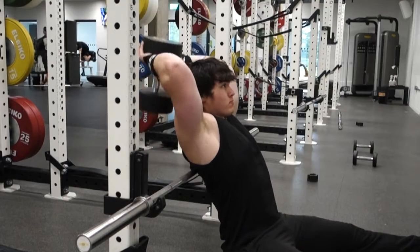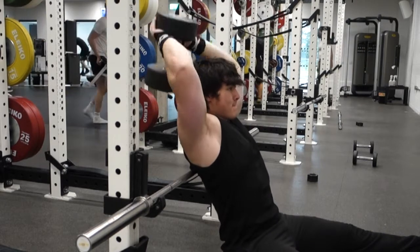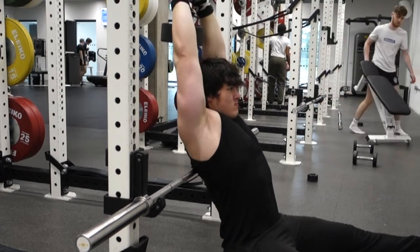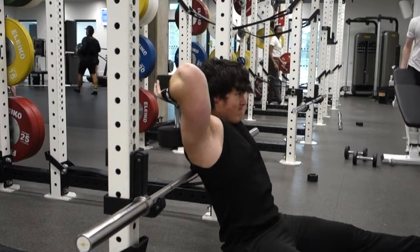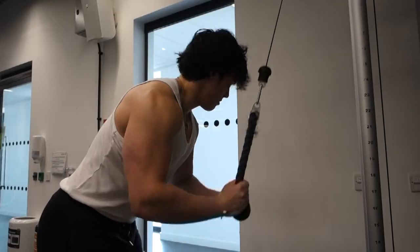The arm day solves the issue of not being able to have enough intensity on your arm training because you're hitting so many exercises before you actually hit arms. The arm day cannot be the only time you train arms — you should be training arms on your upper days as well. The arm day is like a supplement to push you over the edge and make more arm gains. It should not be a ton of exercises — no more than two exercises for bicep and two for tricep, so four exercises for arms in total.